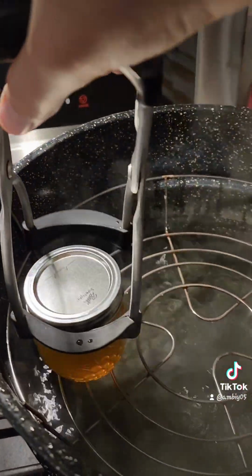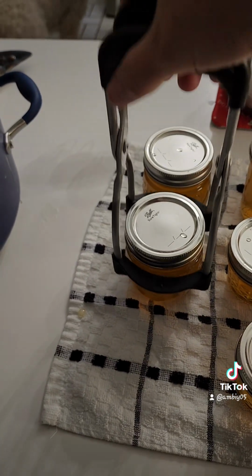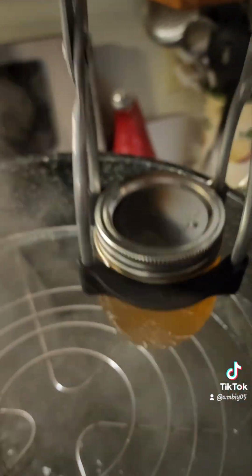I'm now going to add all the jelly into a water bath canner and water bath can it for 10 minutes. When it's all done cooking, I'm going to let it sit in the water bath for a little bit before I take it out, so it helps prevent siphoning of the jelly.